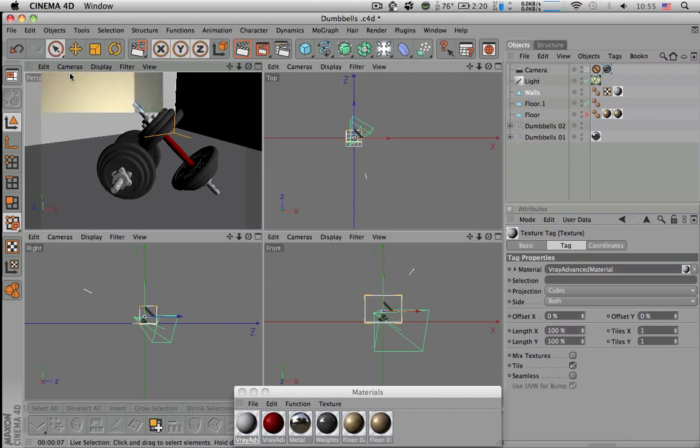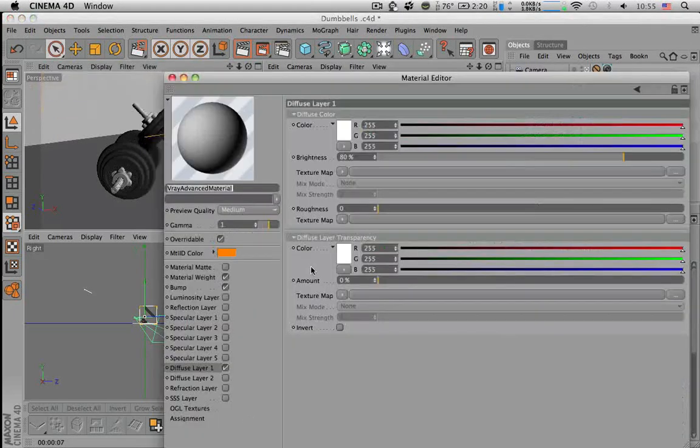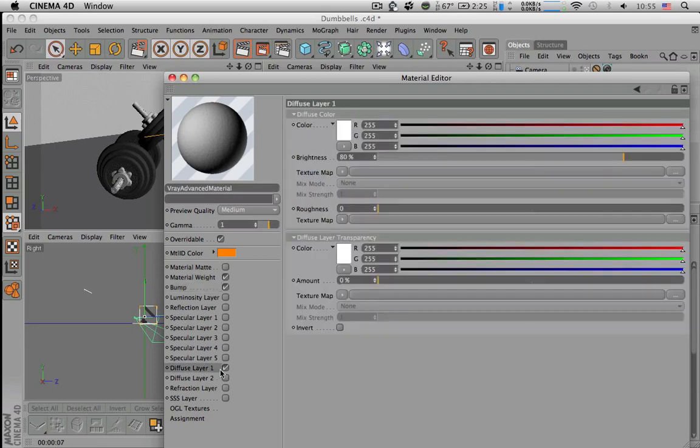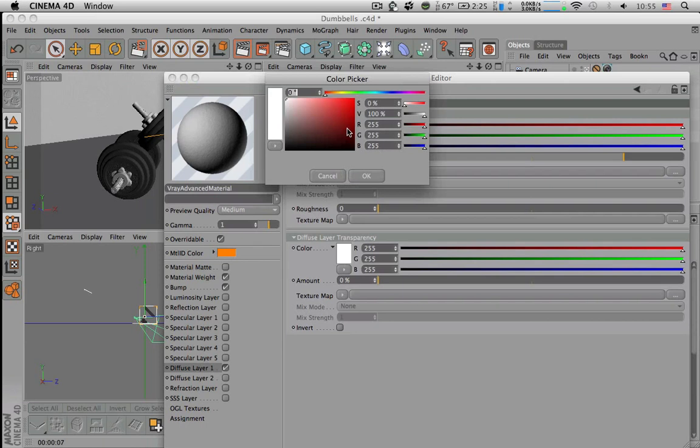Okay, so we cannot really see the bump, but it's good that we don't have just plain walls, even if you cannot notice it. We know that it is there, and sometimes if you just keep a wall completely flat, it doesn't look real.